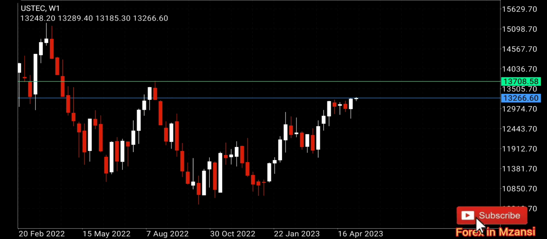So here we haven't made any progress. We can still play around there, but for as long as you don't take this out, all the buy trades that you're planning shouldn't be beyond this. You need to be careful, because once the guys there kick in and want to go for a deeper pullback, they can safely do so because this is their zone and they are very strong there.